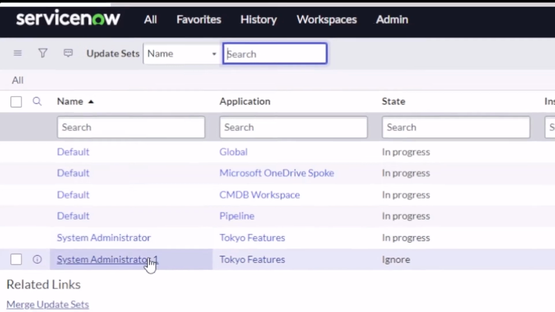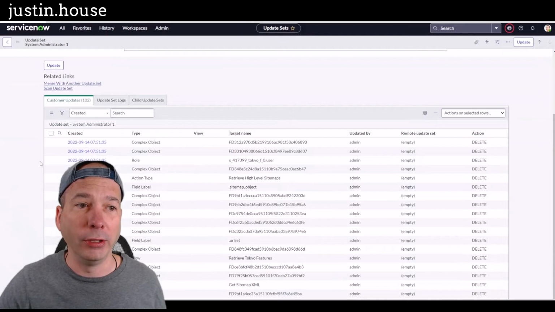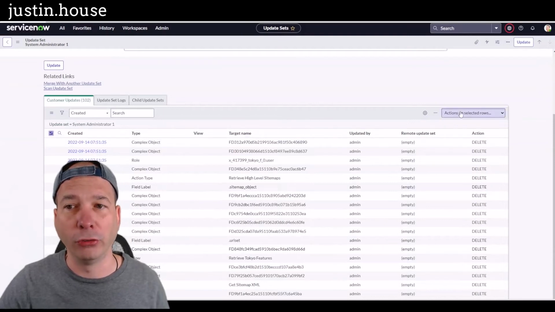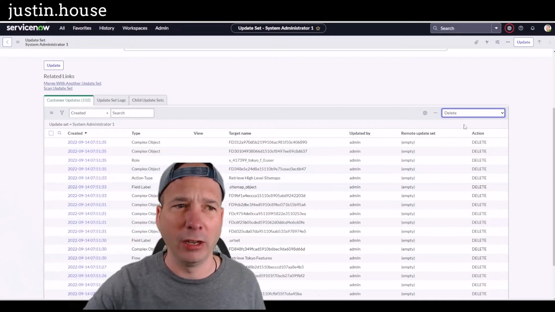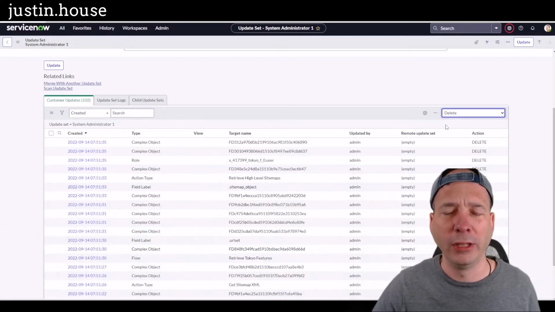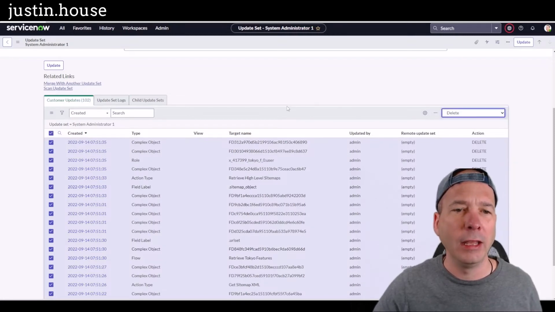So what you need to do is go into the update set and delete all of the updates. So get rid of them so they don't show anymore. I have this in here, I think it was like 102, and I've got a row limit of 20, so I'm going to have to do this a couple of times in order to get this to work. So let's just go ahead and start deleting these.